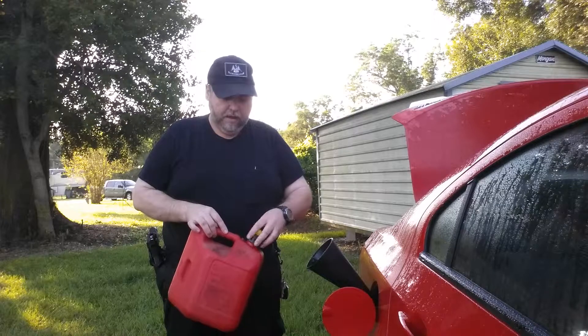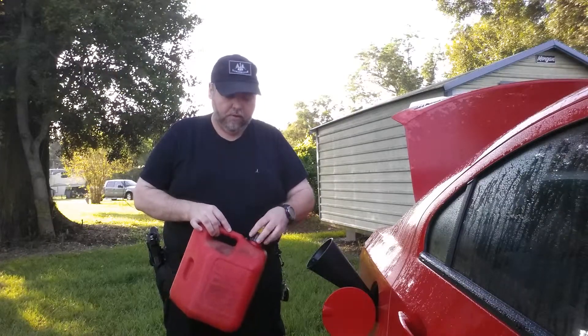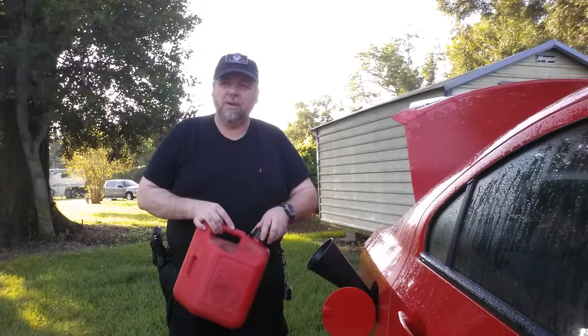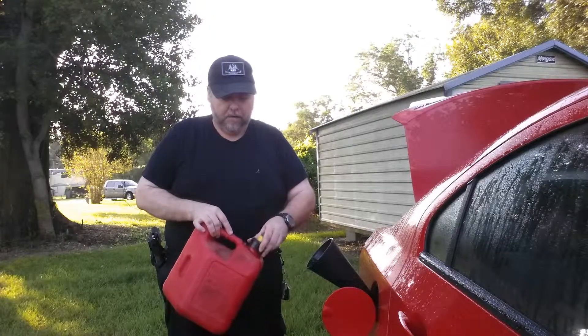Only cash if stores even have power. Down here after Katrina in the Gulf South, a lot of the stores stepped up their alternative power plans — put in generators to keep the lights on, keep the pumps going. But then you've got to depend on the fuel trucks to keep them serviced and keep that supply on hand.